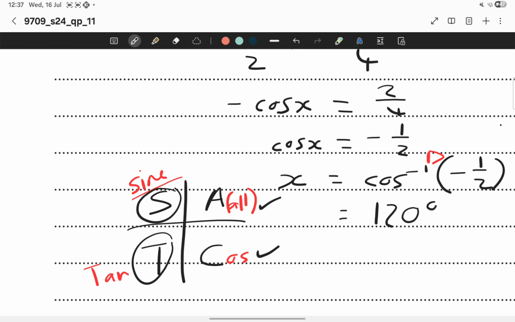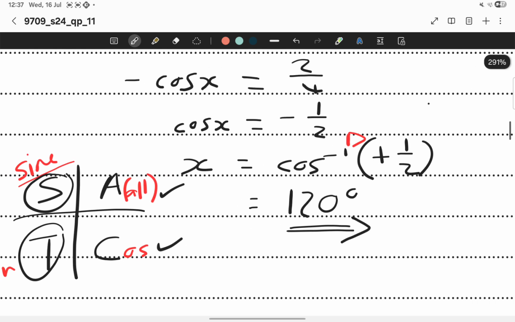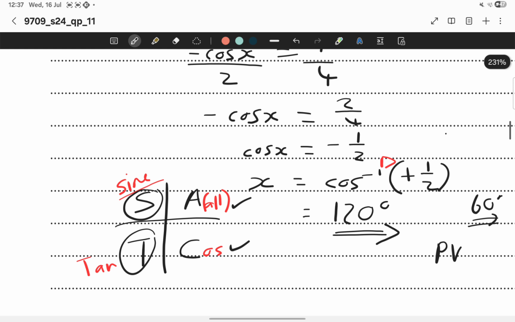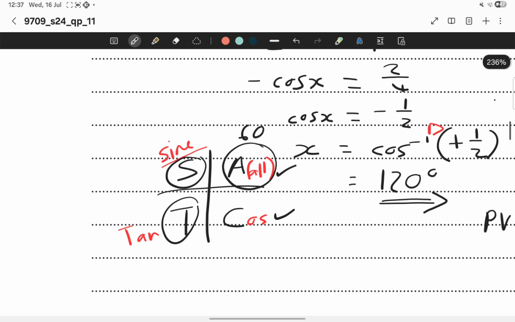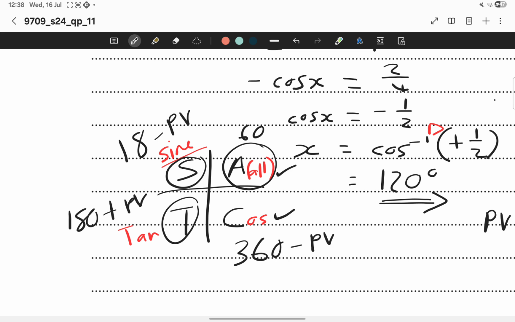Right? So if we say arc cos half, I know we get 120 already. Right? But usually when we use CAST, we have to ignore this sign. So you say cos inverse of half, so that it gives us 60 degrees. And the 60 degrees will be our principal value. So that's the value for this first quadrant. And if we want to consider these two, where we have our cos as minus, for this second quadrant, it's 180 minus the principal value. And for the third, it's 180 plus the principal value. And for the fourth, it's 360 minus the principal value.